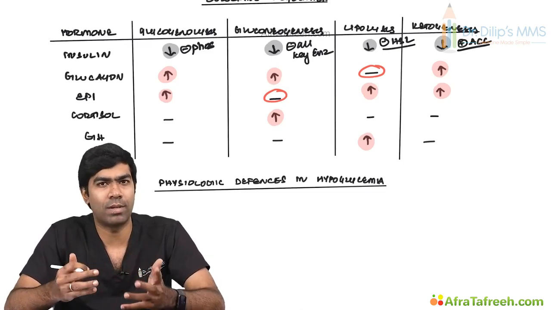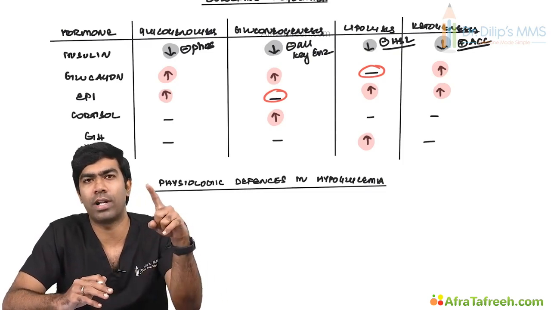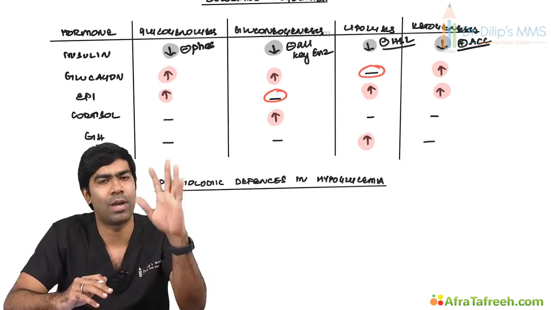So this also tells a point that deficiency of only one counter-regulatory hormone is not going to result in hypoglycemia, which means the setting of a cortisol deficiency, which can happen in adrenal insufficiency or pituitary insufficiency, is not going to usually result in hypoglycemia by itself. It can increase insulin sensitivity, but it doesn't mean that they're going to have increased attacks of hypoglycemia. So if there is some pre-existing condition that is going to result in hypoglycemia, cortisol deficiency will add on and they will accelerate the development of hypoglycemia, but cortisol deficiency alone cannot produce hypoglycemia unless and until other pathways are also deranged, which we'll be discussing subsequently.